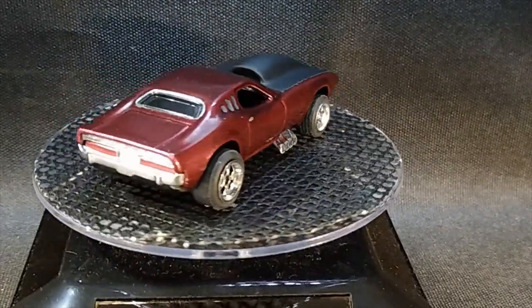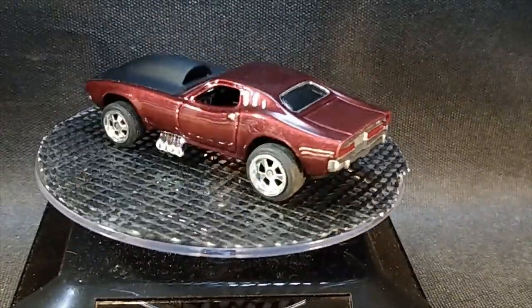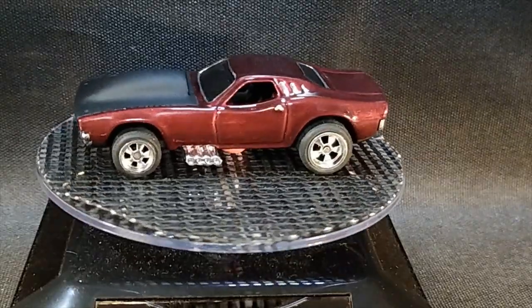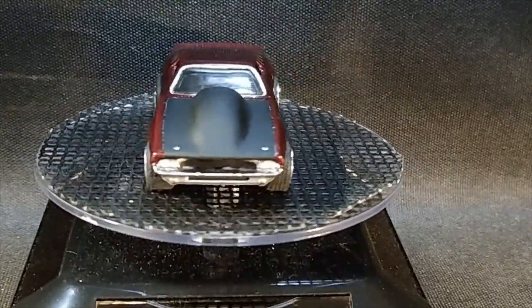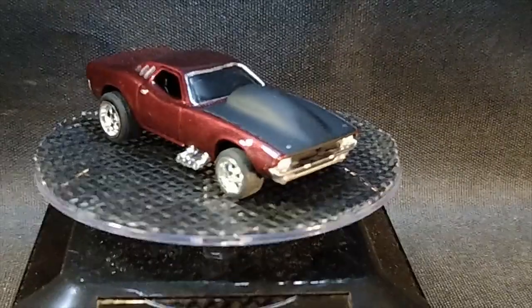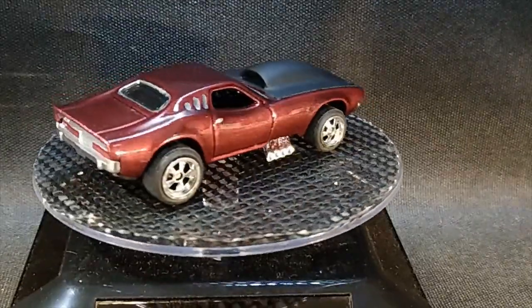Swapped on a set of Real Riders. It already had a proper stance from what I remember in the 70s. A lot of them were jacked sky high in the back and dumped in the front. And a lot of them just sat high all the way around.